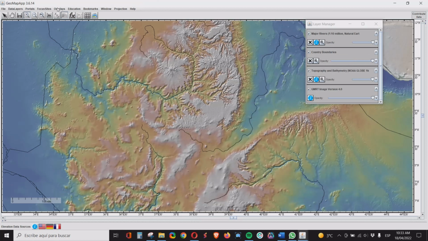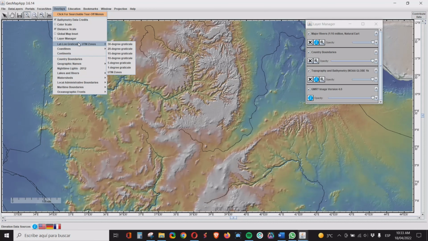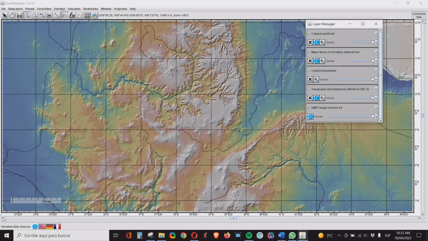Now we need some kind of grid. So we go to Overlay, and latitude and longitude. We will get the 1 degree reticule, and we have now our grid here. And now one of the most important steps, click on this icon, the second from the right.